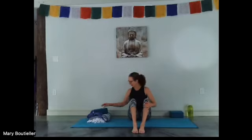Lower the hands, squeeze the legs. Press your hips off the floor. Optional, of course, you don't have to. Just see if you can. And then bend your knees and squeeze the knees in and set your hips down. Good, shake it all out.